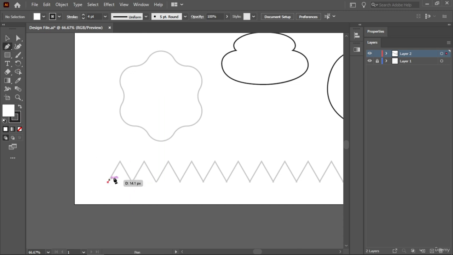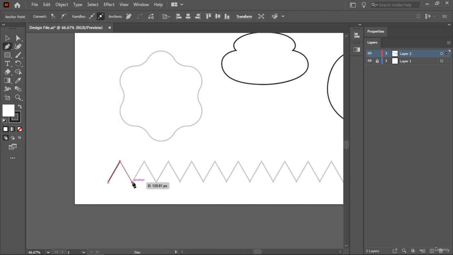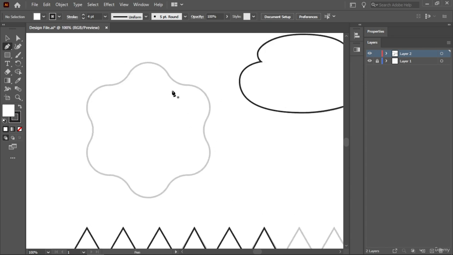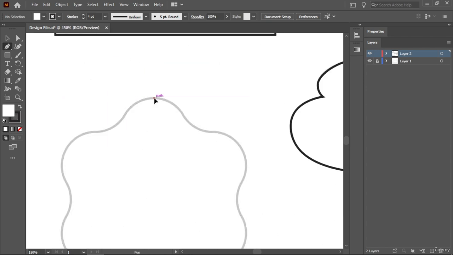Pen tool, click, click, click, click, click. It's that simple. All you have to do is just click, and you don't have to double click like the curvature tool, because the pen tool basically makes a straight line if you just click like this. Simple. So let's try it on the final shape. I will click over here, and just like before, I will click and drag on the highs and the lows.